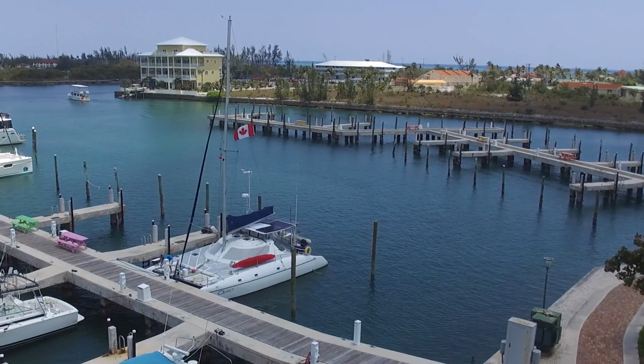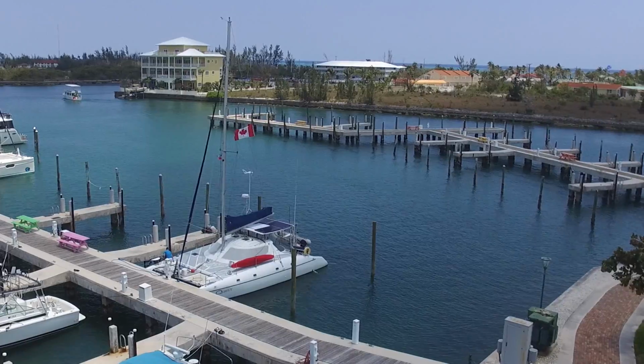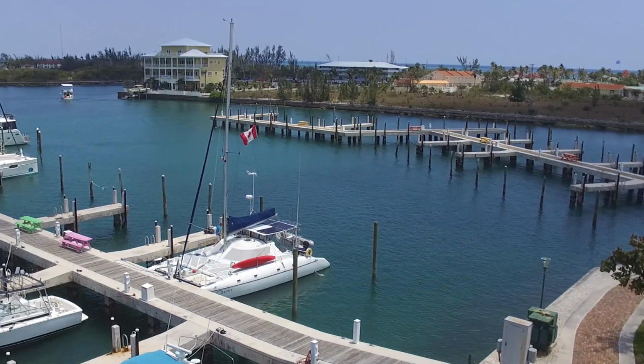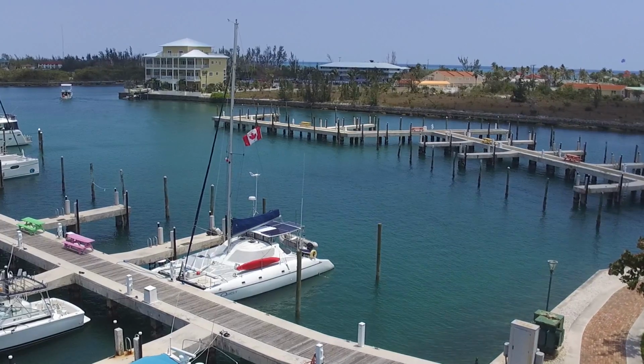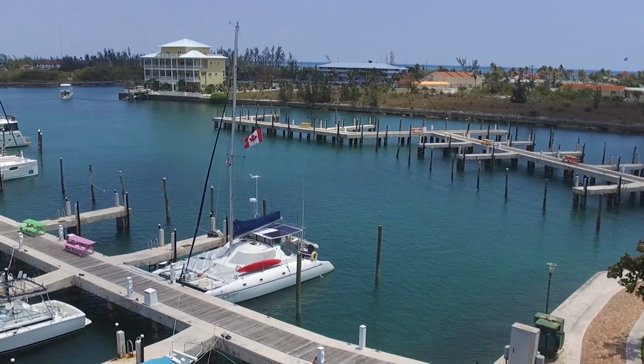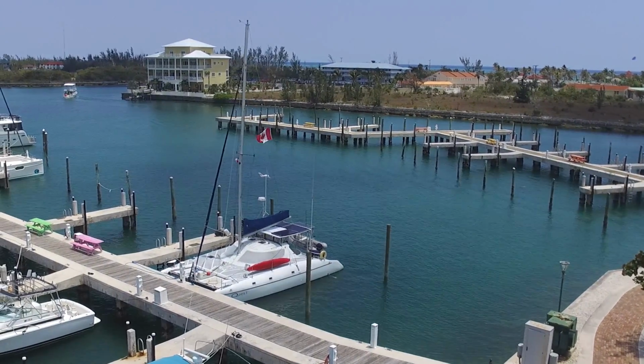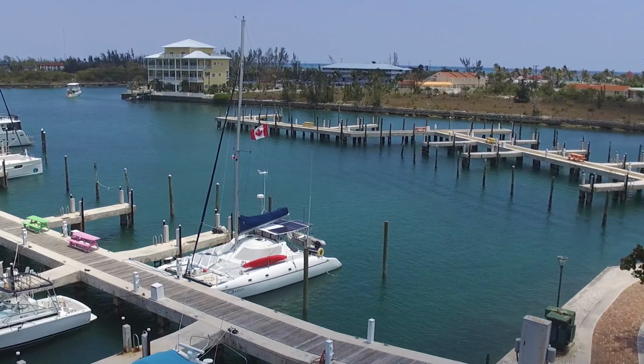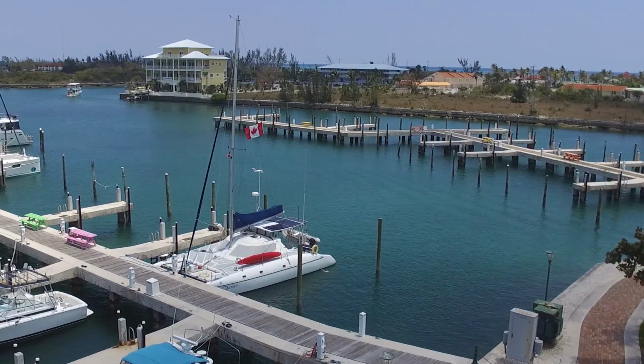I find that most people, when they go out, they untie their lines from the dock and take them on the boat with them. I don't know why. We did leave ours on the dock. So right now we're done. It's time to shut off the engines, and we'll just get our 2 spring lines on the starboard side attached, and that's about it. That's it for docking and undocking a catamaran.